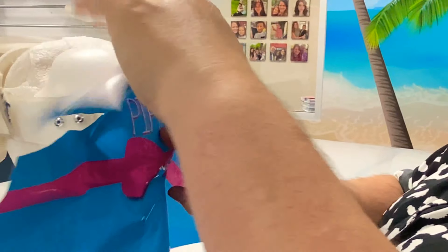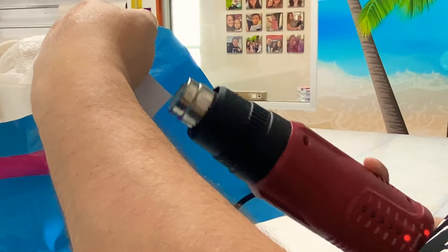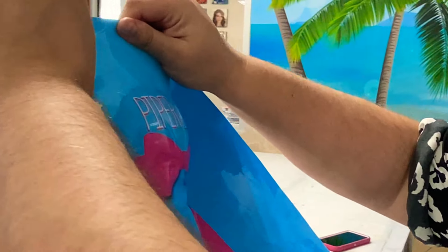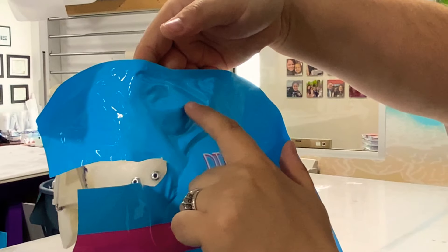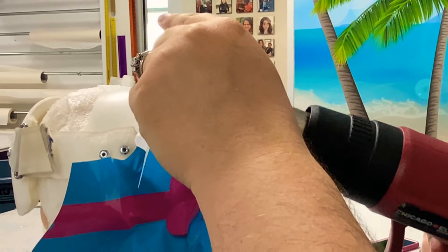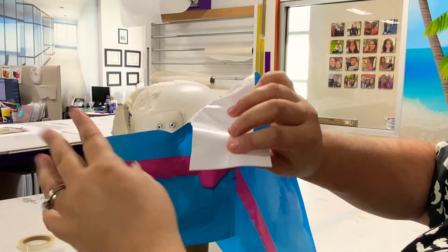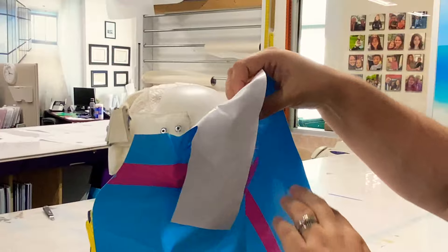I'm going to get this piece laid. I'm heating away from the band with my hand behind it — nice little wave to it. I'm going to show you what overstretching does. I've overstretched it and now I have some discoloration right here — I've pulled some of the color basically out of the material. But the awesome thing about this material is that if I pull it back and heat it, it's going to go back to its original shape and the color will come right back. You can see now the color is all uniform. I'm going to let that cool down, because now it's so hot that if I stretch it again it's just going to discolor again.